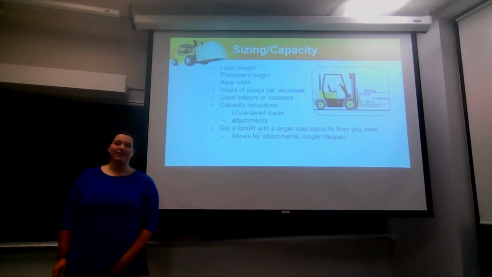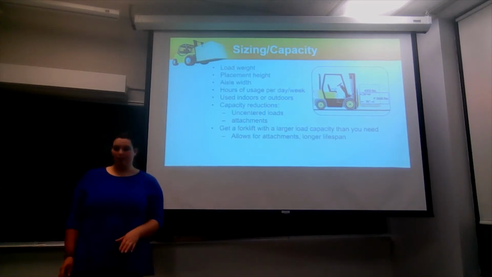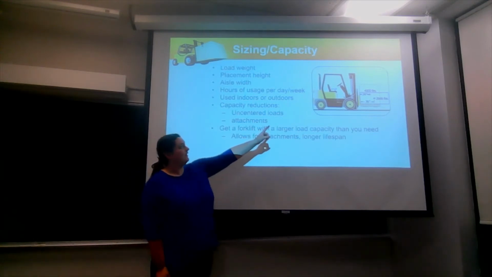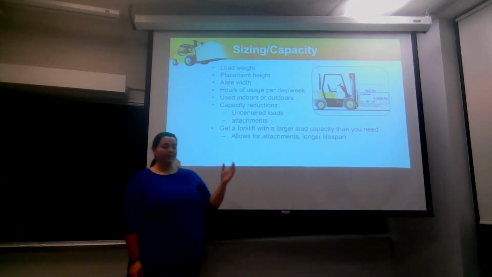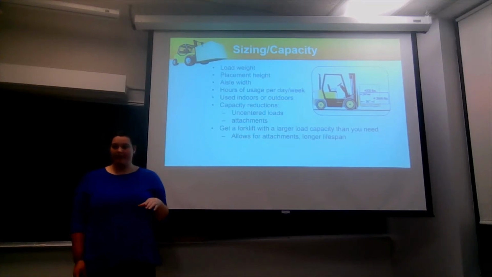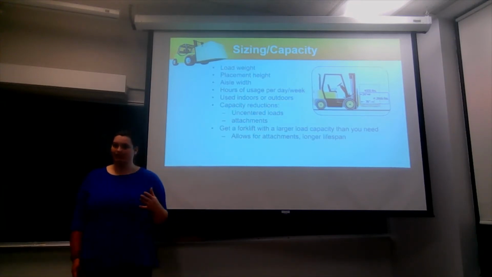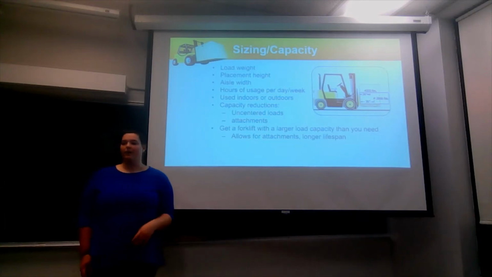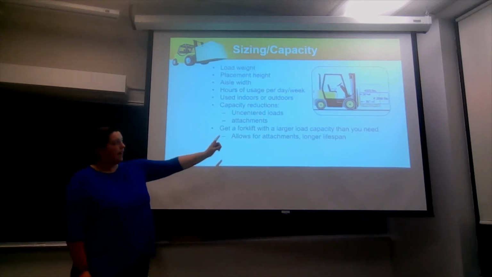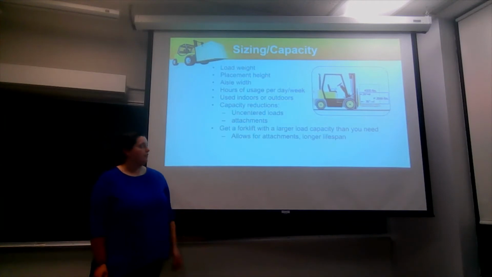Thanks, Jack. To ensure that you pick the right forklift for your job, the size and capacity play a very big role. First of all, the size of the load and the placement it is on the forklift is very important. As you can see in this figure, there's a larger load of 4,000 pounds, but it's a lot closer to the forklift, so it can still lift it. Whereas the further it gets away from the forklift center of gravity, the loads have to be much smaller in order to allow the forklift to actually lift it without tipping over. So in that figure there, when it's further away, it can only lift 2,600 pounds or so. So the capacity is almost cut in half.